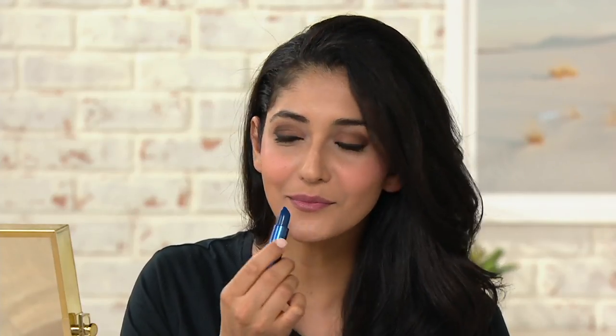It's got this beautiful sheen to it, coming from vitamin E and also from shea butter. And it's so unique because you know it's going to suit you because it's really working with your own lip color. Look at that on Khadija. It's just so beautiful. And you can layer it and put a little bit more on, and that gives it a little bit more drama. So you can wear this as a really casual, just a slick of this on the way to the supermarket or pick up the kids or gym. Or you can do a really sexy evening look where you have this incredibly mysterious depth to your lips and this beautiful wetness, but it doesn't really look like you're wearing lipstick.